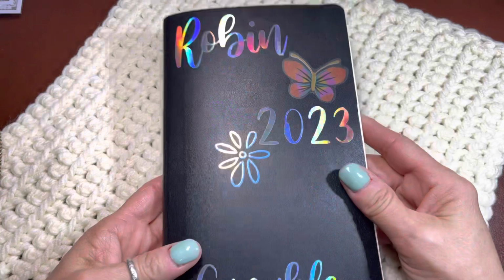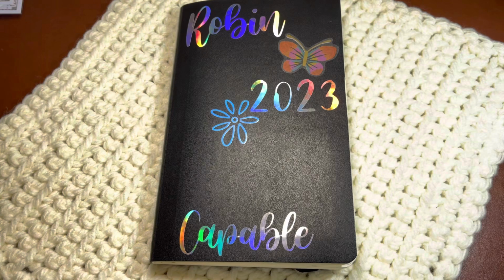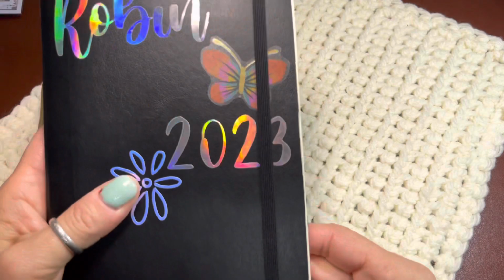But I am super, super content with this Moleskine. I am actually not even wanting to use up my notebooks when I'm done with this. I'm wanting to get another one. So I just really, really love it. I will see if I can find it on Amazon and add it to my storefront.